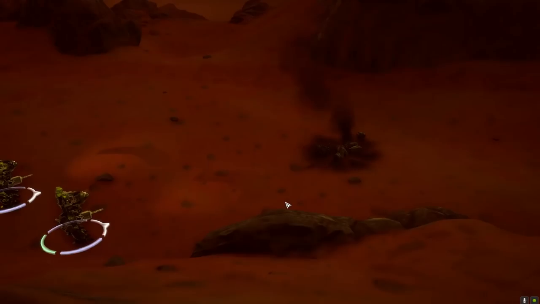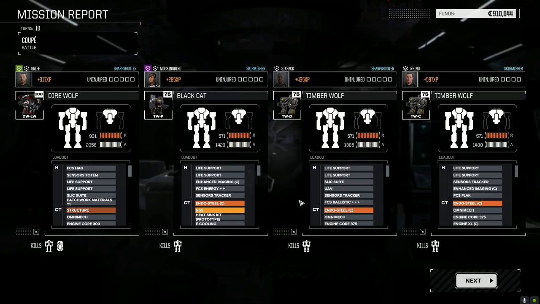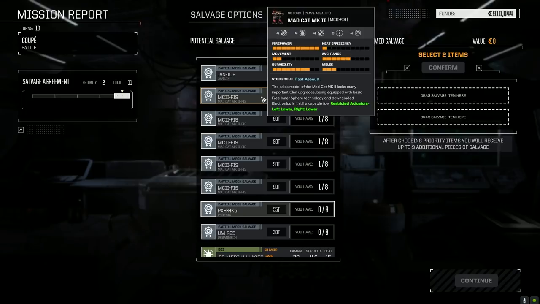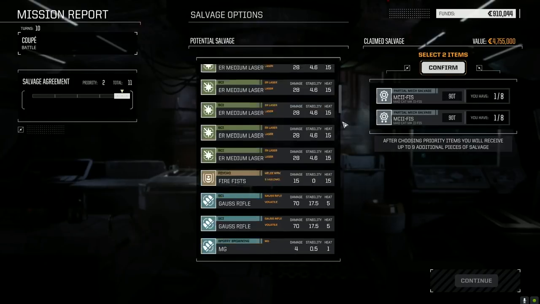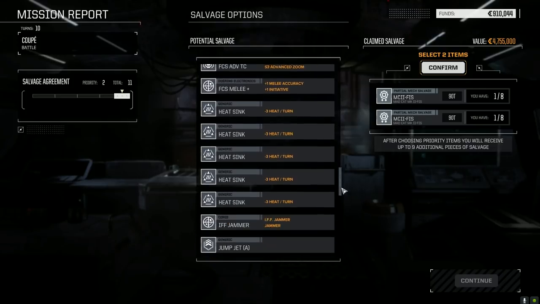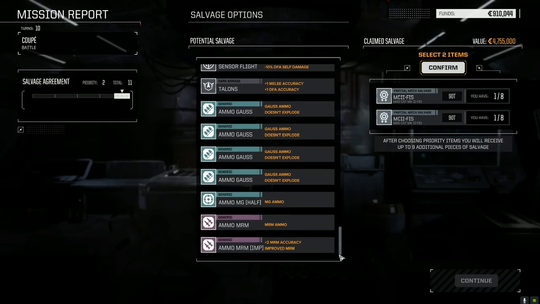Mission successful. Alright, well, contract payment increased by 30%. Because that'll help with the little bit of damage that the Direwolf took. 3.5 skulls, I thought that was going to be tougher. Mark II Mad Cat, eh? 90 tons. I think that's what we go with. Yep, I think that's it.